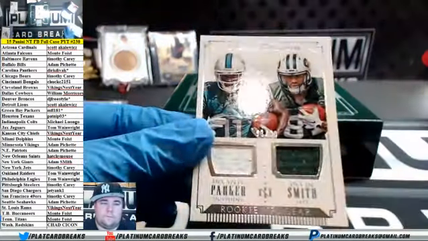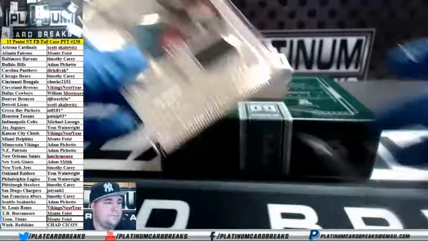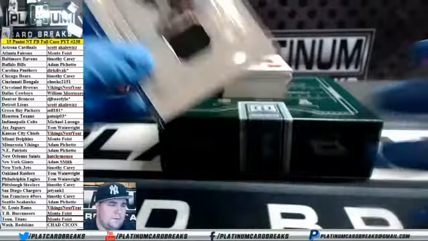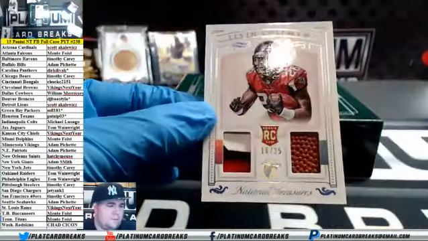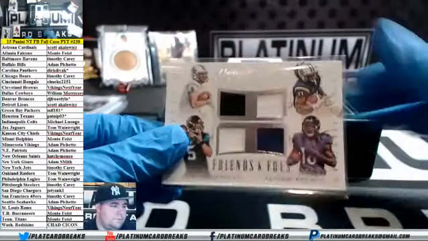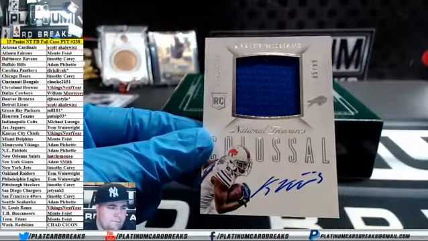Random Parker and Smith for the Jets and Dolphins out of 99. Out of 99, TJ Yeldon for the Jags, rookie jersey. Out of 25, dual relic, rookie relic, Tevin Coleman for the Falcons. Random Jags and Ravens out of 99, Bortles and Perryman, quad relic. Rookie jersey auto out of 99 for the Bills, Carlos Williams.